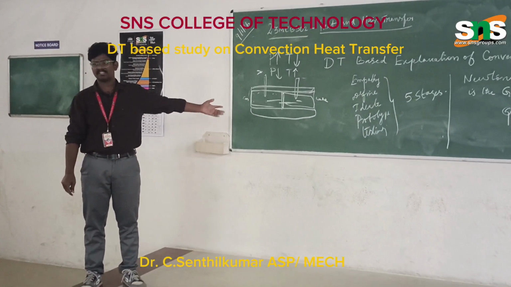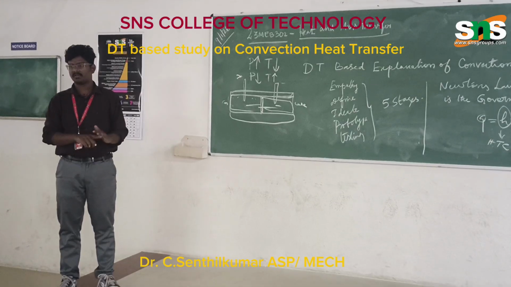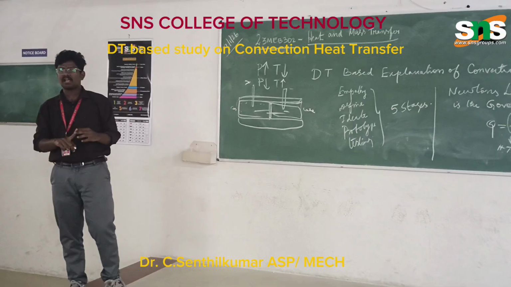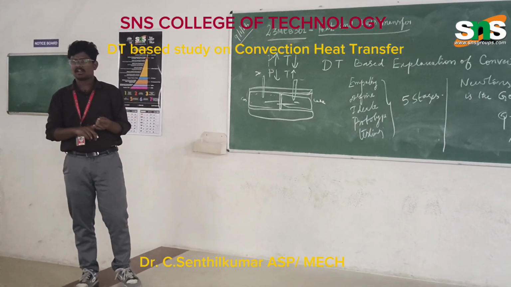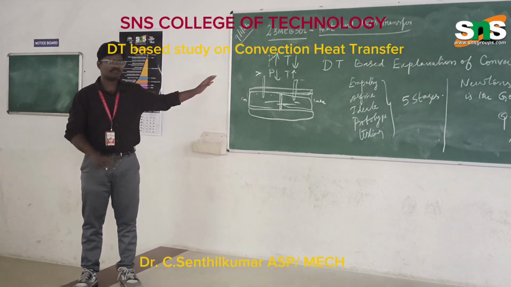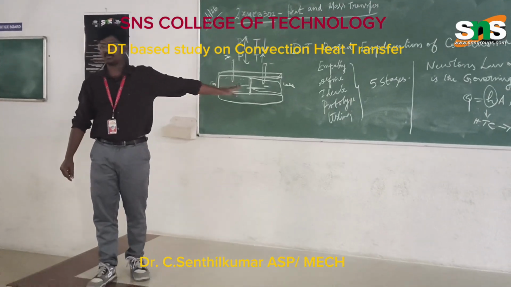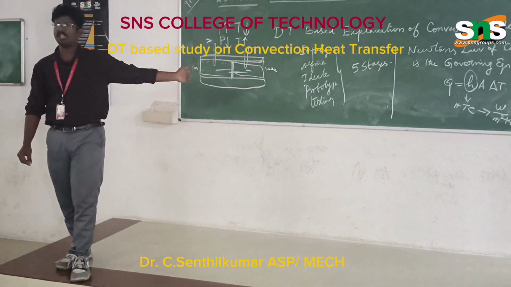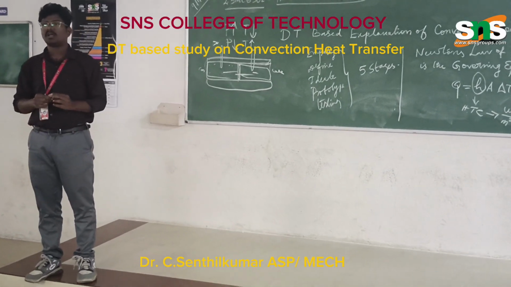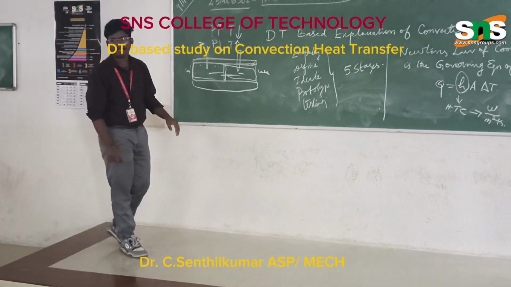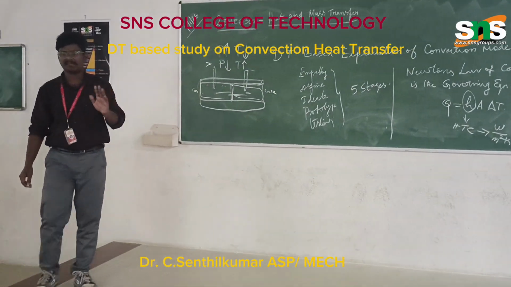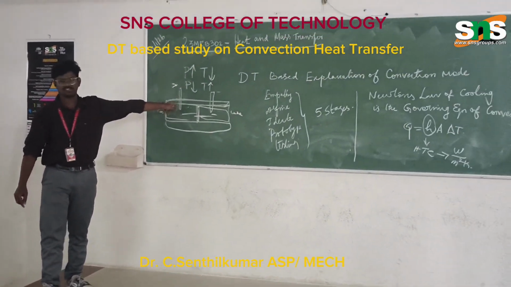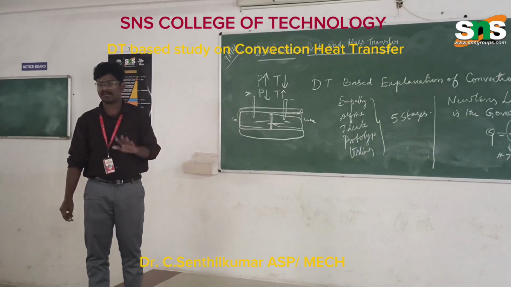How can convection take place here? No fluid is taken over here, only gas, and gas can transfer to here. How is heat transfer taken over here? In between there is the separation. The temperature is changing, but there is no heat transfer because the heat insulation is over here. So for convection, the Joule-Thomson experiment is not an example.